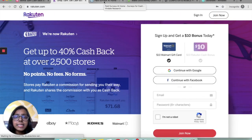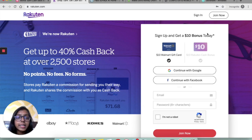The third app is Ebates, also known as Rakuten. It is a cashback app that essentially pays you to shop. It is affiliated with thousands of retailers, so anyone can find a store they're interested in and get cash back. Like iBotta, Rakuten or Ebates offers a $10 sign up bonus — they have mentioned on their site: "Sign up and get a $10 bonus today." Once you have signed in, you will also get a referral link. If you refer other people and they sign up using your link, you will get a $25 bonus. So if you refer four people, you will make $100 in a day.